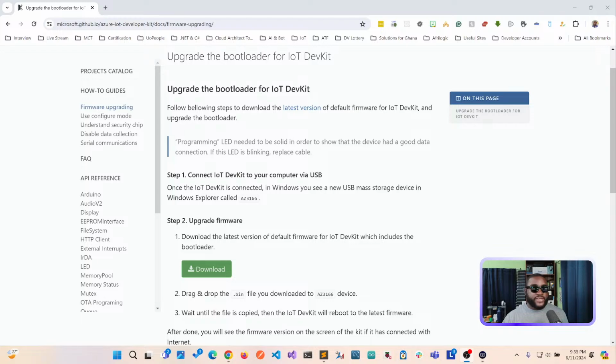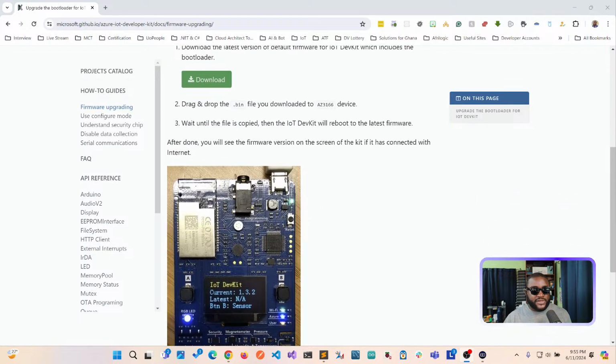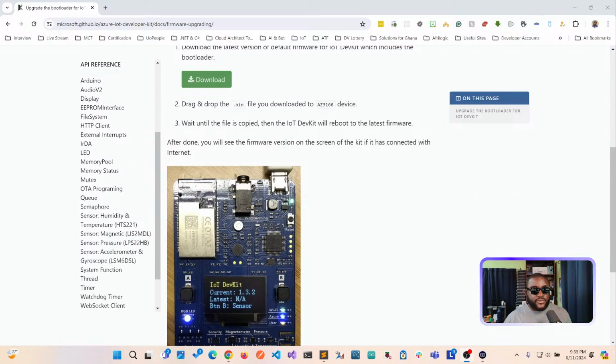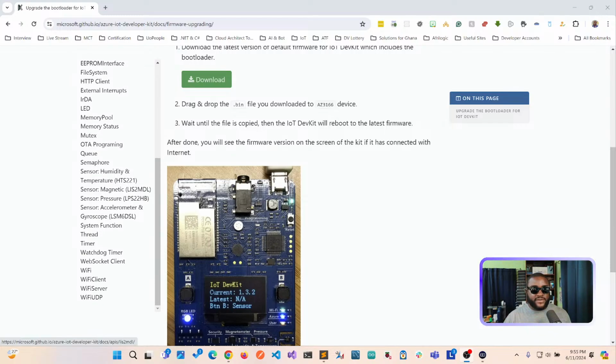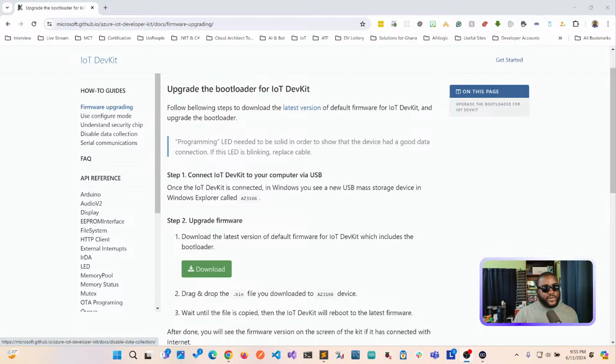What is Arnold saying? Okay, so I just wanted to give you guys a glimpse of the setup and what I do as I'm doing it. So let's go ahead, and you can see from here. Let me just go to the desk. I'll share this as part of the resources. So this is the configuration mode. This is the API reference, which we can use whether we want to connect to the different things, WebSocket client. So this is going to come in handy. I'm going to share this.